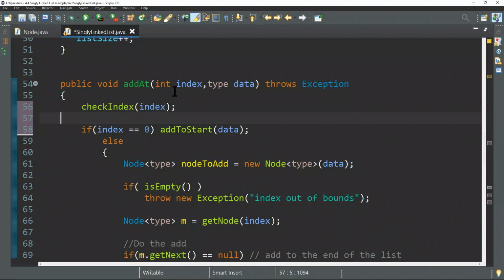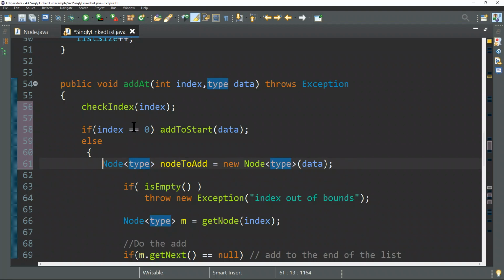Oh, I just realized a small error. It's just if the list is empty and we're trying to add at and the index is actually 0 from this. Okay, well, I'll keep going on. We'll come back to that one. I'll mention what I just noticed. So if index is equal to 0, we're adding to the actual start right now.